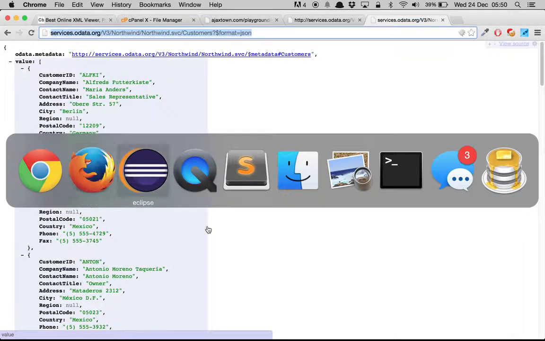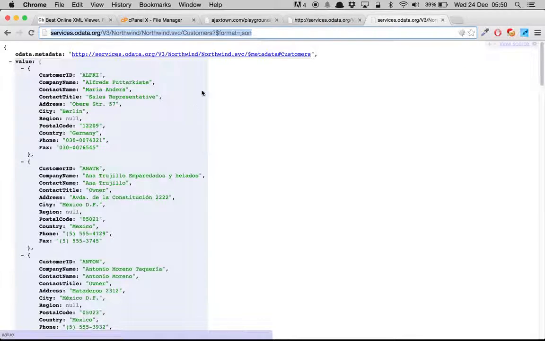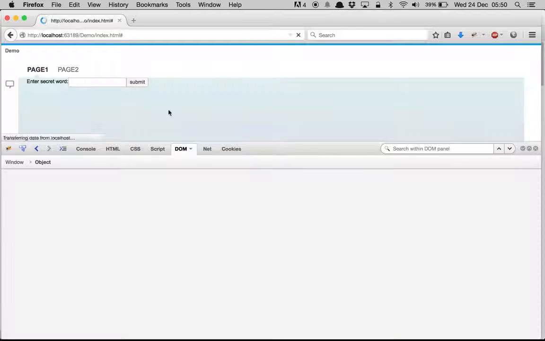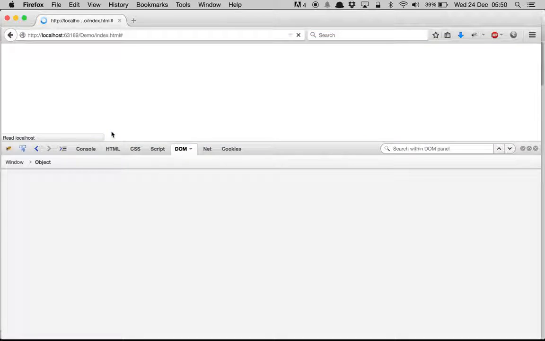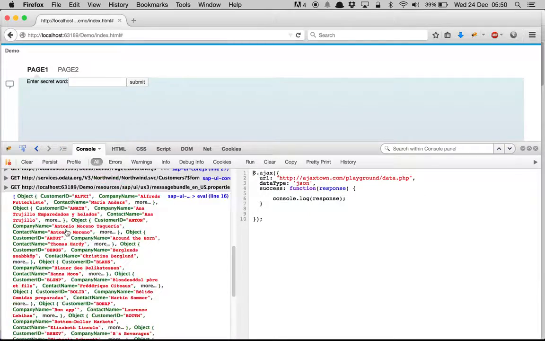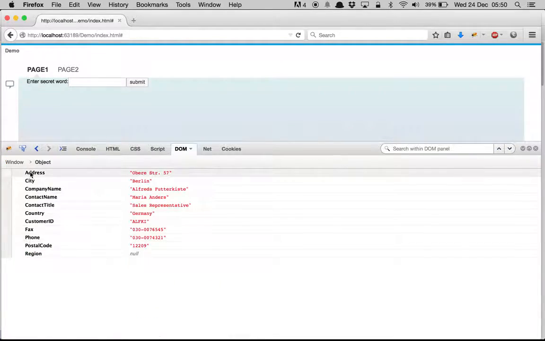To do that, instead of writing response, we need the value of this response. Now if you refresh this page, we are getting all the values, and if you click on one of the objects, it correctly gives me all the information.